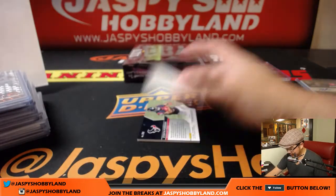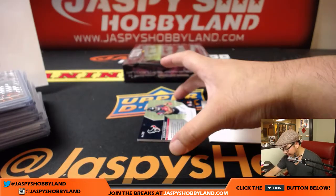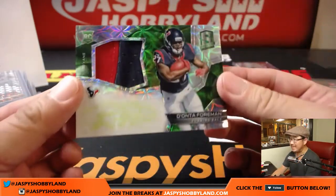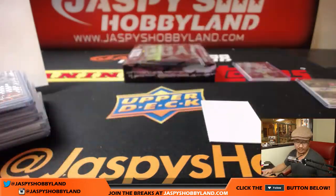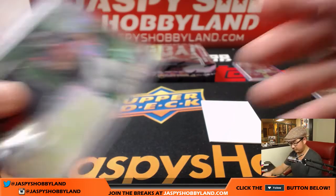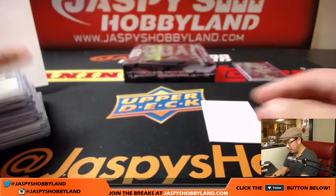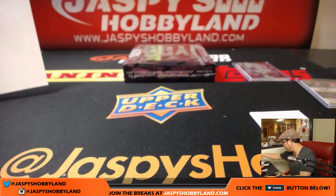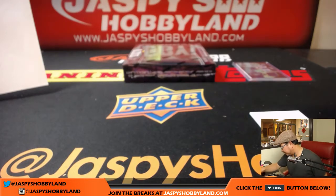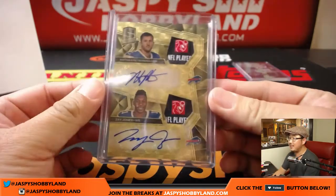Back here is 4 out of 50, Deonta Foreman, Neon Green, two color patch and autograph. Nice — that goes to the Texans, that'll be for Elvis. We are down to our last box, ladies and gentlemen. It's been a great case thus far, especially with that one at the very beginning — that was a strong start.